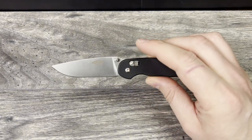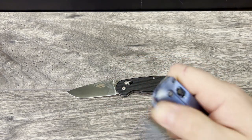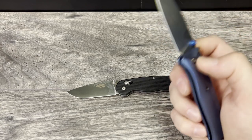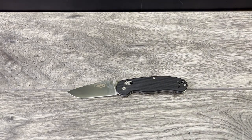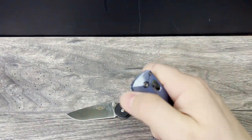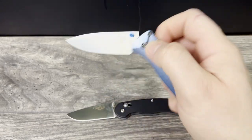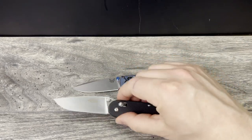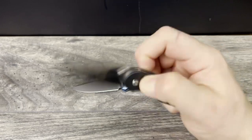If you're looking at this knife, you're probably looking to experience that crossbar lock. And I would say neither the Sitivian ST124 nor the Gonzo Firebird FB727S are as smooth or fluid as the Bugout — it's not even comparable to how it feels. Keep in mind I'm angling down for this tabletop review, but if I bring the knife up a little bit I'm able to more consistently deploy and close it once I get my hand in the right position. What I've found is that it's a lot more inconsistent with the Gonzo, and those thumb studs are just not very comfortable at all. Overall it's a decent knife, but there are just some better options out there for me personally.